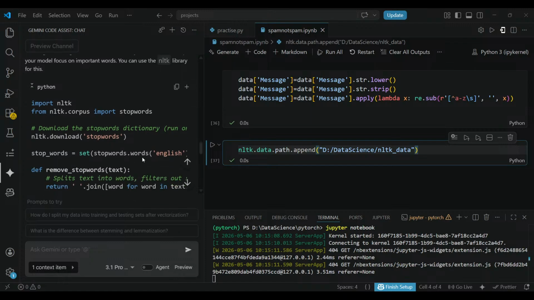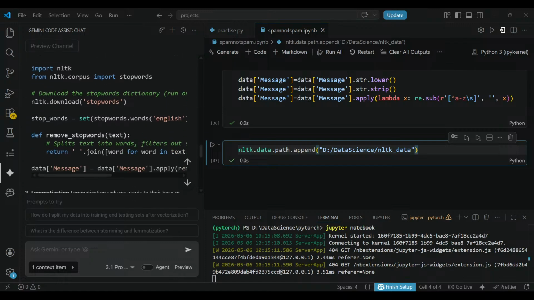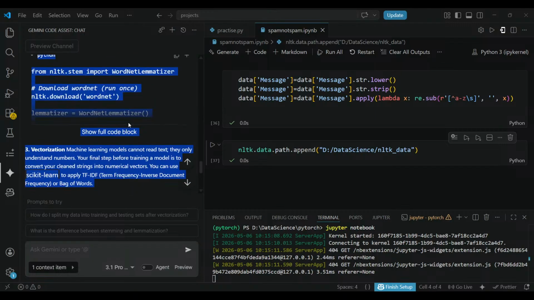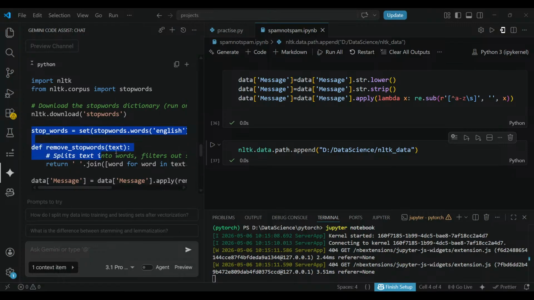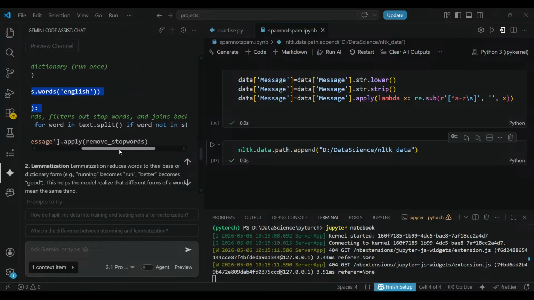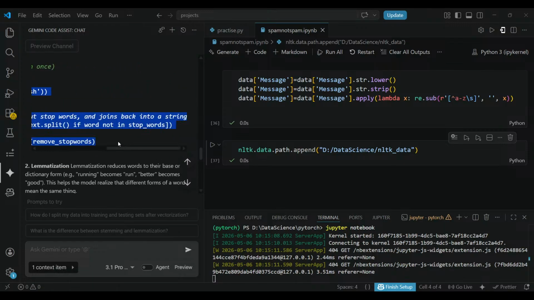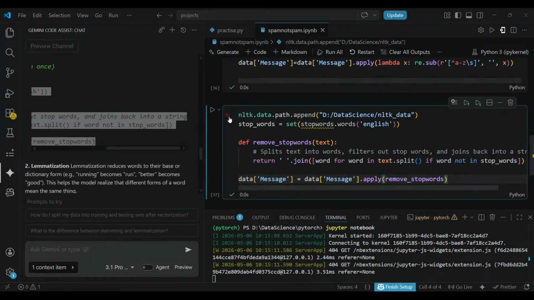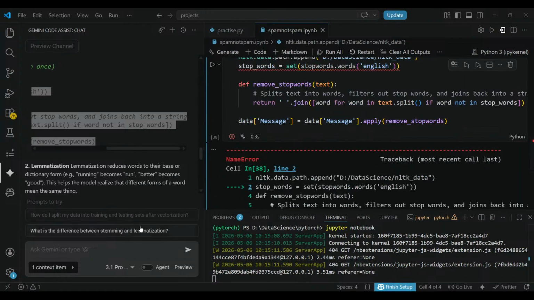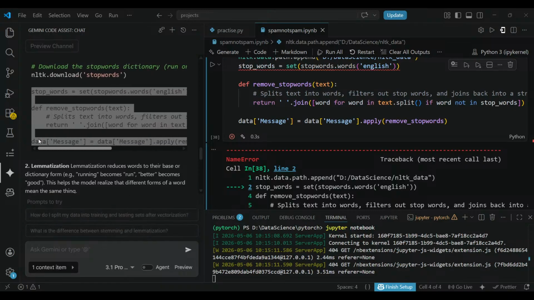Okay, now let's copy paste this one. And why am I getting the error now?